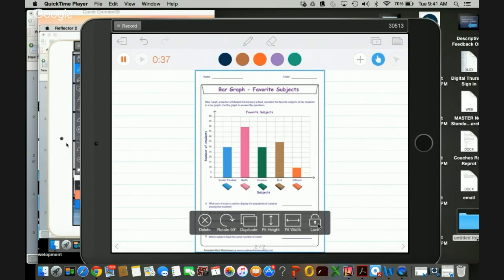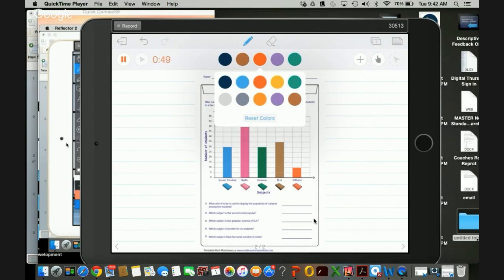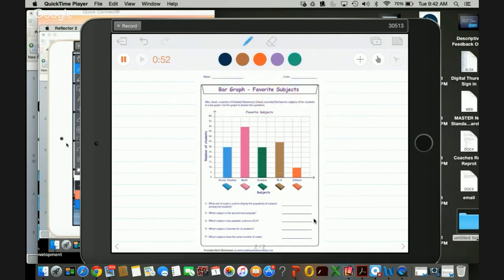And perhaps I've brought in a worksheet to go with the new content I've just given them. And I might be kind of showing them what I want them to do here. Again, annotating. I might be reminding of some of that content. And kind of working through the steps of the different questions here and explaining different things to the students. So again, it's just an opportunity to provide some of that content and delivery before the students are face-to-face with us to be able to enhance that experience a little deeper. It allows the students to kind of pause, rewatch, record.